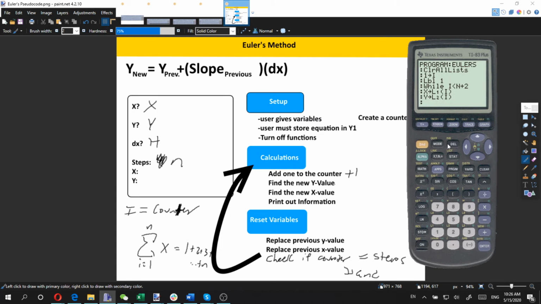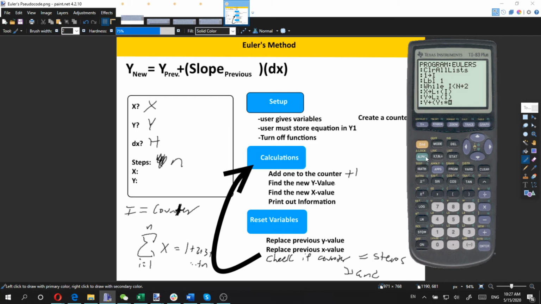Okay, then I'm going to do Euler's method. So our y value plus, so that's my previous y value, plus my slope, which is currently stored under y1, times h. I'm going to throw parentheses in here just in case it doesn't do order of operations.